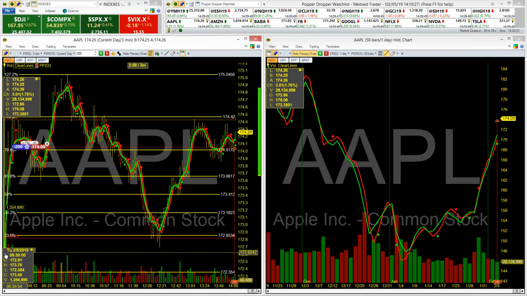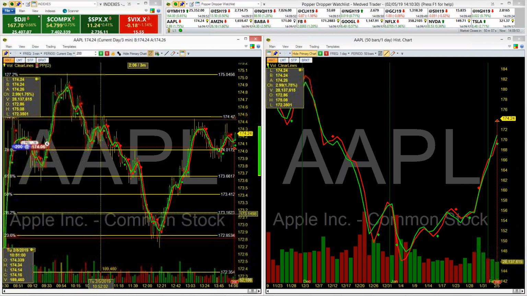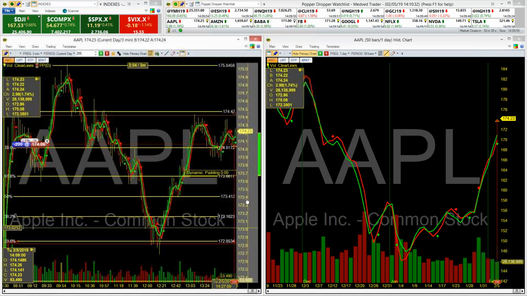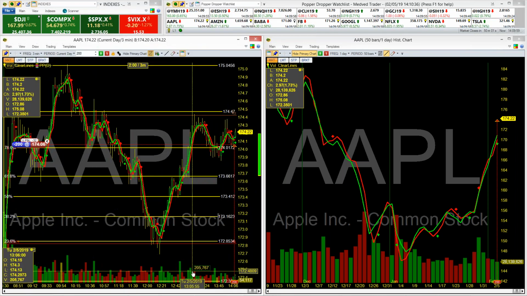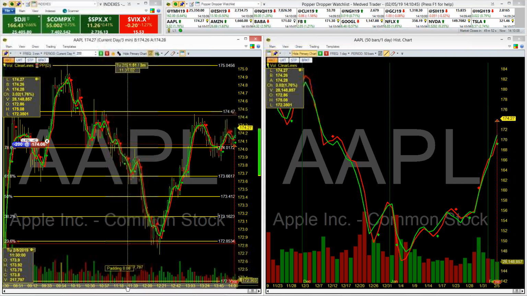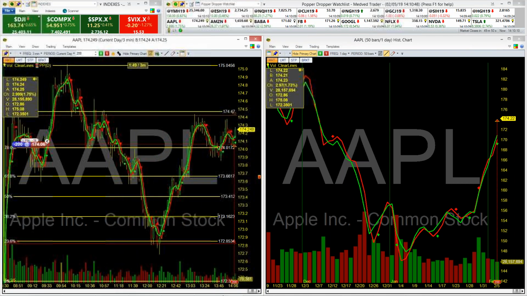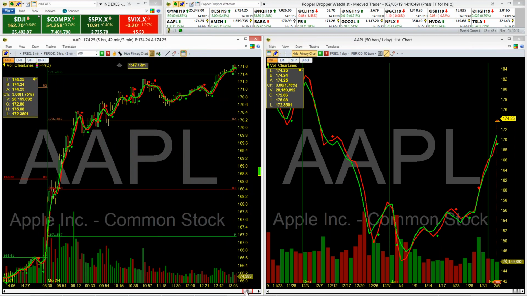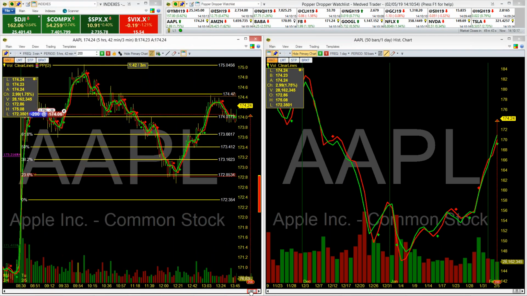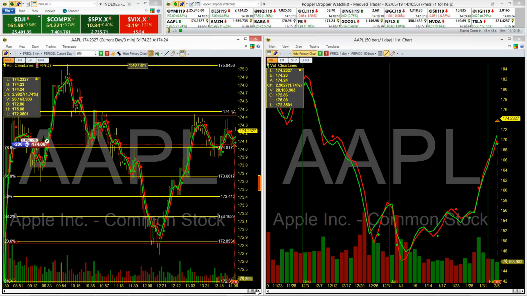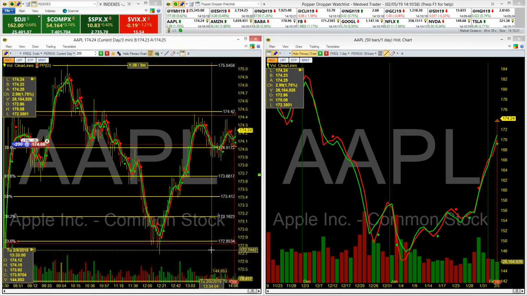which is, what level is that? I'm having a hard time reading it. Support 1, R1, resistance 1. I think that's R1.